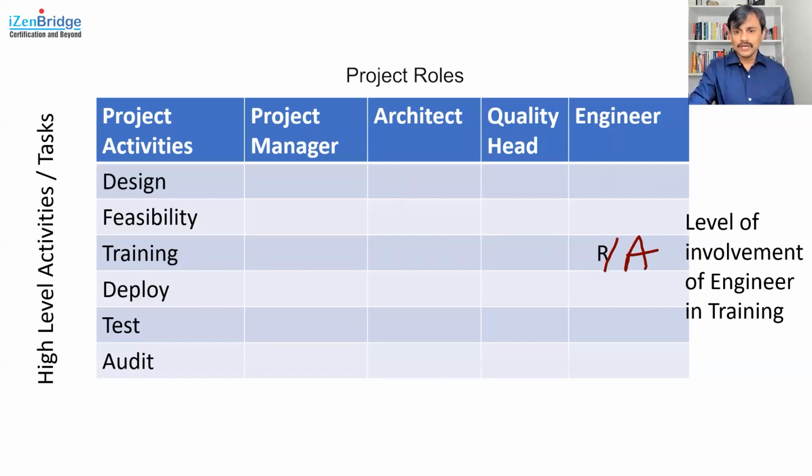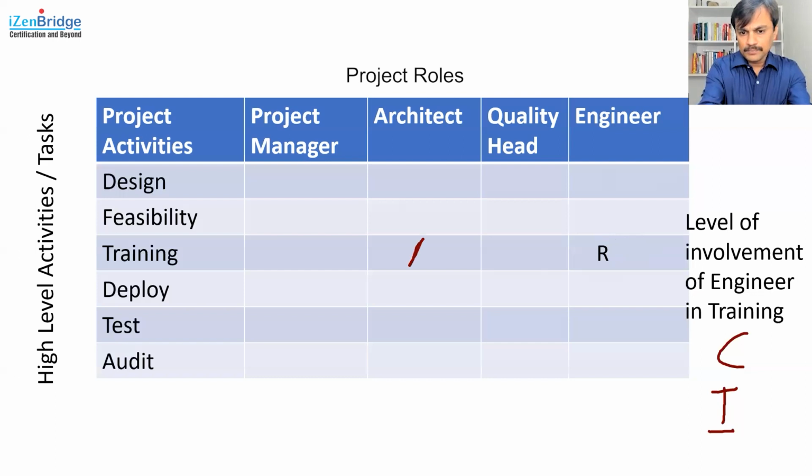Now, these are the two critical ones. The other two, which are consult and inform, C and I, are basically just to have a clarity who are the other players who should be involved in doing this particular work. So in the case of consult, for example, for a training activity, I can make an architect accountable, and I can say the quality head should be consulted. So when we are designing the training, the quality head may have a role to provide inputs, may provide a structure. So we are understanding for this activity, we should take advice from this particular role. So when we put a consult, it means we need to take an advice.